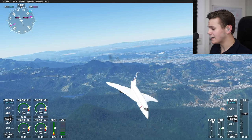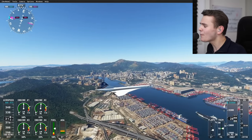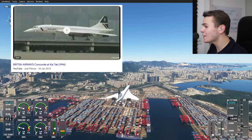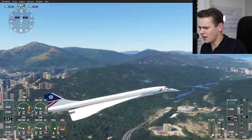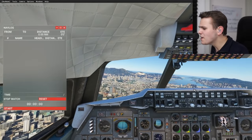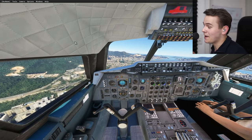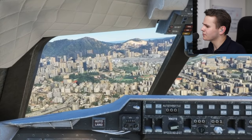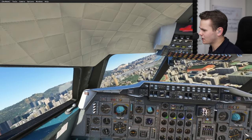What a successful Concorde flight hitting Mach 1! Now let's perform some landing testing at Hong Kong Kai Tak airport — what a place to test landings. The Concorde did actually fly to Kai Tak in real life at one point. Our speed is already looking good at 200 knots. No flaps of course — put the landing gear down and get everything ready. The GPWS alert in the background is very annoying. We can see the approach lights of Kai Tak coming up. This is going to be an exotic landing.